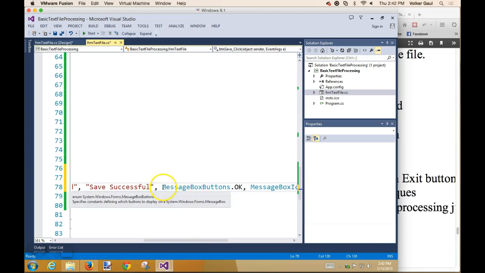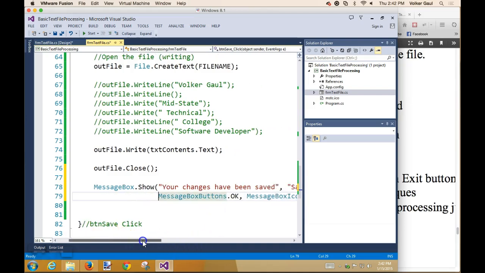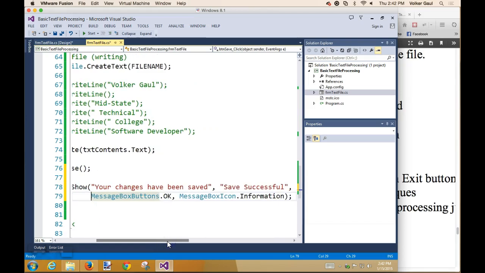I'm going to split this line so that you can see it. While you're copying that, for those of you that are, I'm going to run it, make sure it works.